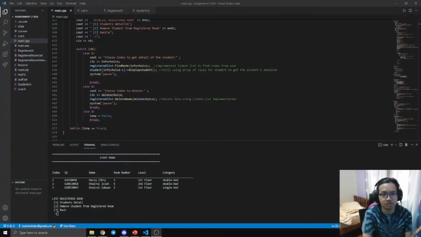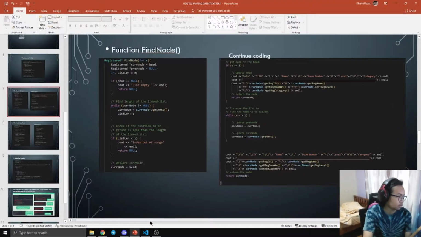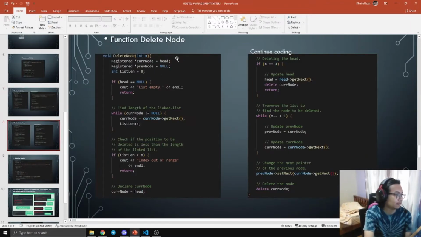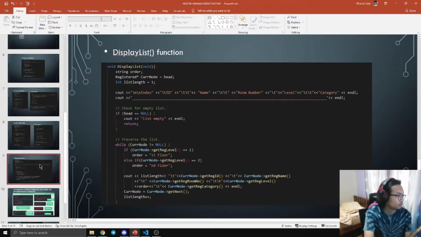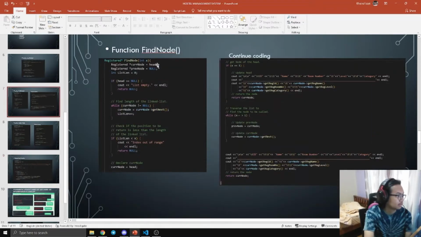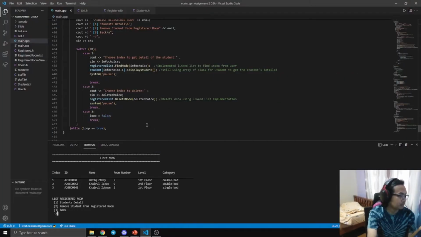Assalamualaikum to Dr. Johanna. My name is KHAIRUL, with group member Zikry. Now I would like to continue with the functions find node, delete node, and display list. Each function also uses the linked list class, which is different from an array.